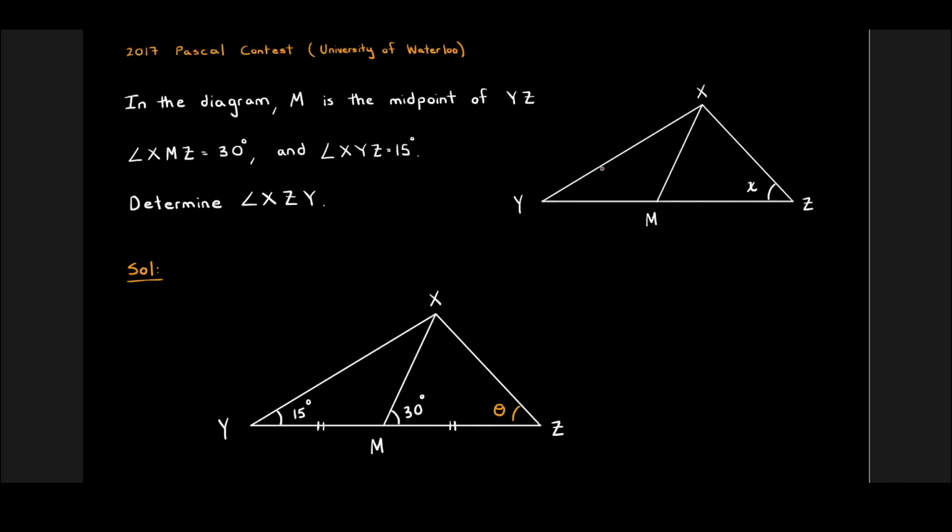In today's short video, we're going to take a look at this problem that seems pretty simple but has a very elegant solution, or at least in my opinion it does. In this problem, we are given a triangle along with some pieces of information about that triangle, and the goal is to find the missing angle. So let's read through the problem statement.